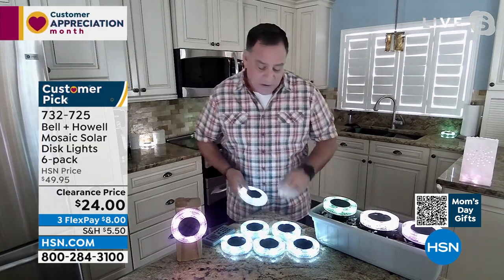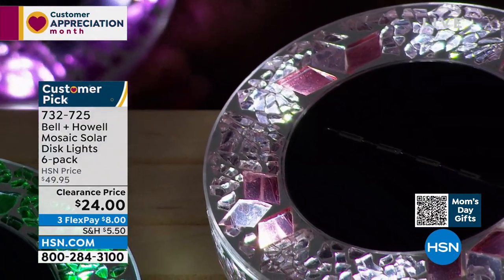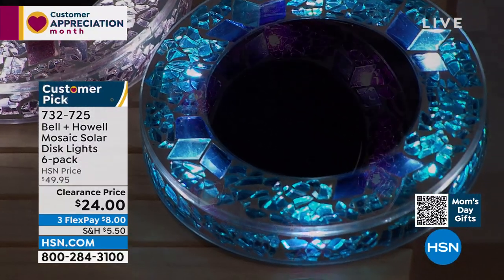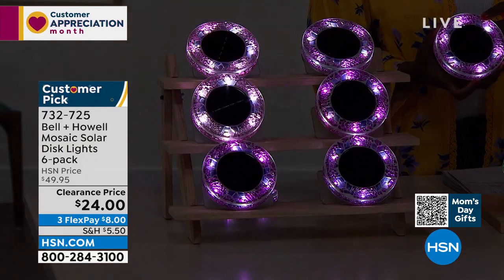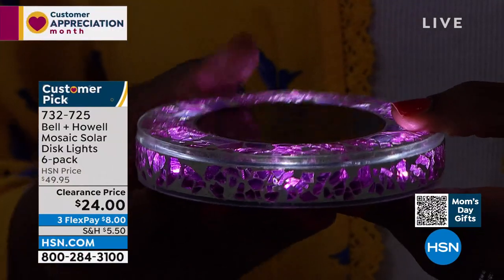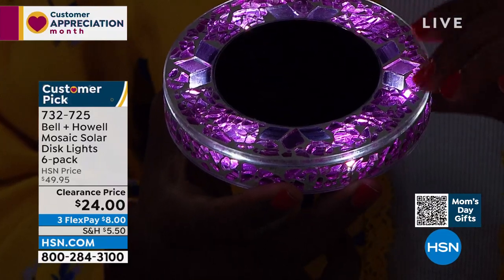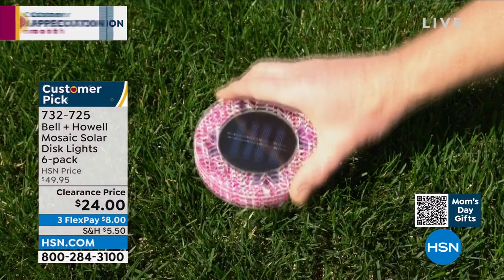Don't just think of these as normal solar lights for decoration. You can play with these — put them on a mailbox, on a tree, or use them as a coaster with a drink. They're great inside luminaries and jack-o'-lanterns for a splash of color. When you start adding color to lights, like at a fancy event with colored lights around the edges of the room, it really sets the mood and creates amazing ambiance. That's what you'll get in your backyard — and that's what people will see from the street. These are not your grandfather's solar lights.